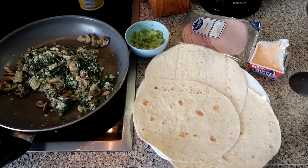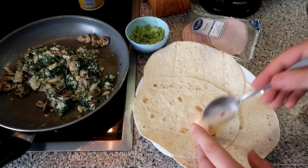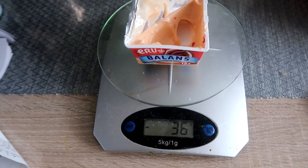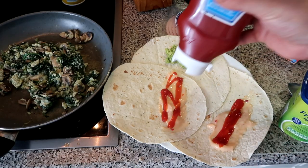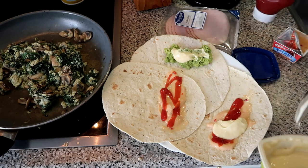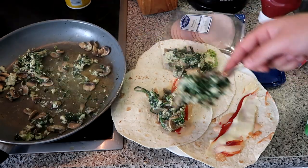And now really nothing to it. Just make your wraps. I'm gonna add some low-fat cheese. 35 grams of the low-fat cheese. Take my avocado, put it on one. Can't forget my ketchup and mayonnaise. Just gonna add mayonnaise with the avocado and on some of this. Of course, the tastiest part, the egg whites, the spinach, and the mushrooms.